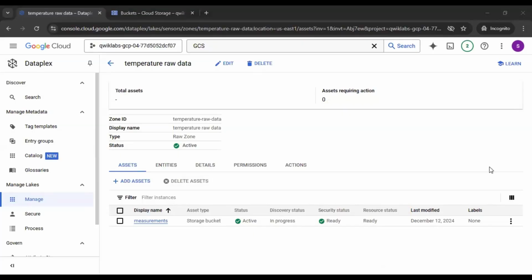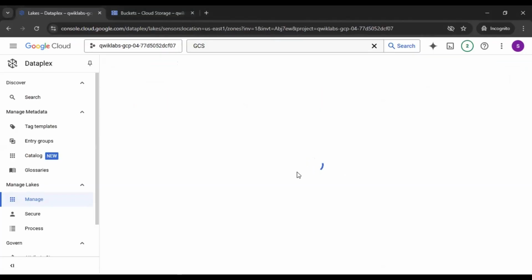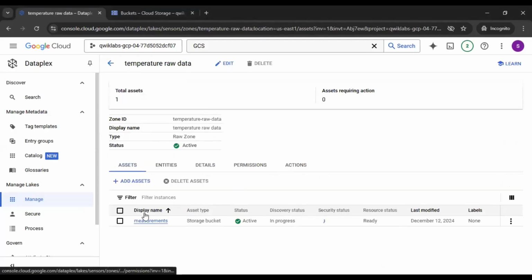Let's go to this manage tab, and we are on lake as sensors. Now we will go to these sensors, and then to this zone, and now we are going to delete this particular asset.